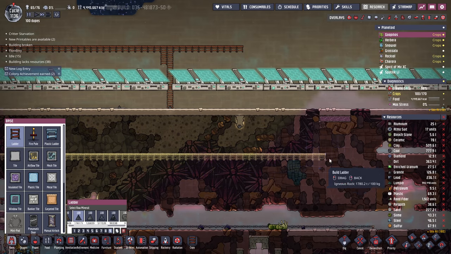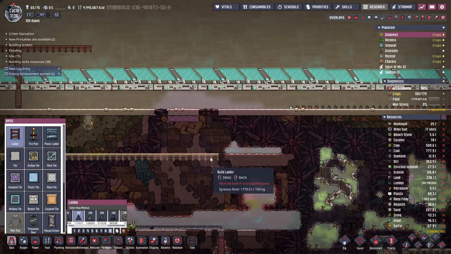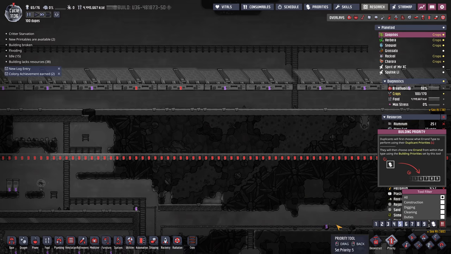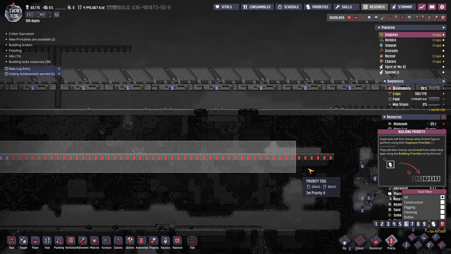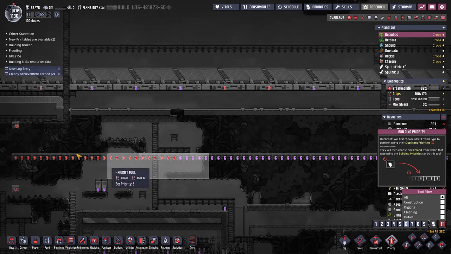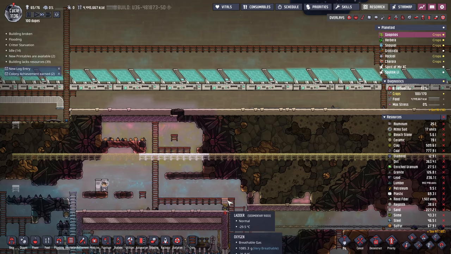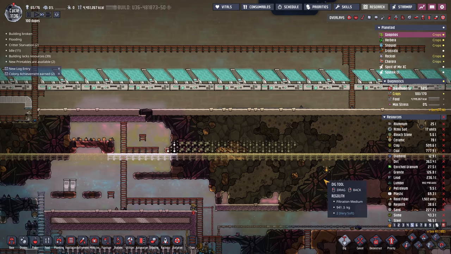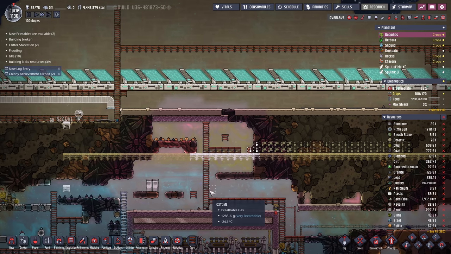It's not gonna line up with the top, but as long as it lines up with the other stuff, that's probably good. What priority did I do that at? 9. That's probably a little bit much. Let's do 6. 6 on that, and 5 on the digging. Okay, we'll let them do that. Exciting stuff.